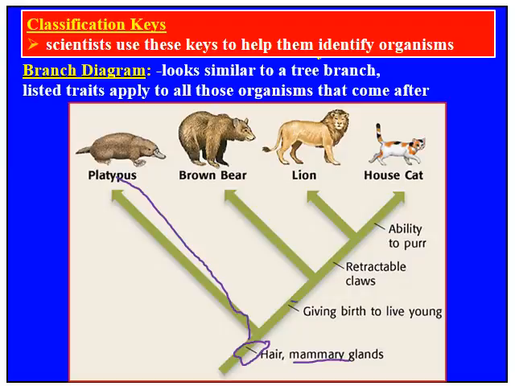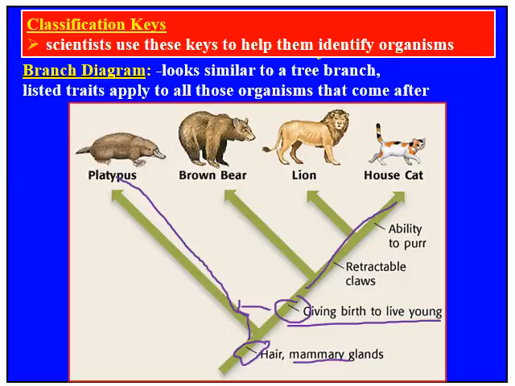But when we see this giving birth to live young, the platypus comes before this, so platypus, or platypi, I think is the plural term, do not give birth to live young because it has come before this option here. So all three of these animals give birth to live young, but the platypus does not.